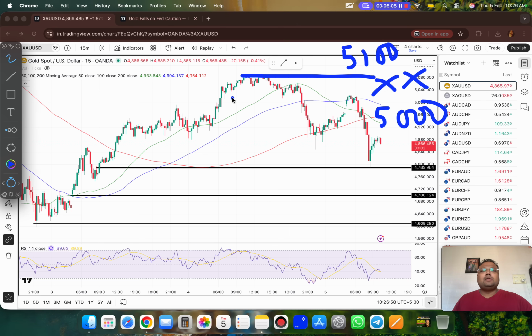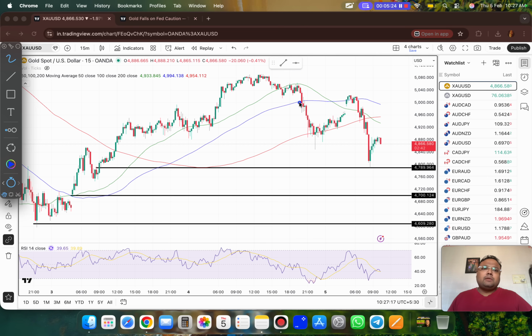At least I am not trading, because this is the no trading zone for me, because it has become very critical to understand how gold will react between 5000 and 5100. So between this range, I'll suggest you not to trade. If market breaks 5100, then we can look for a position above it.